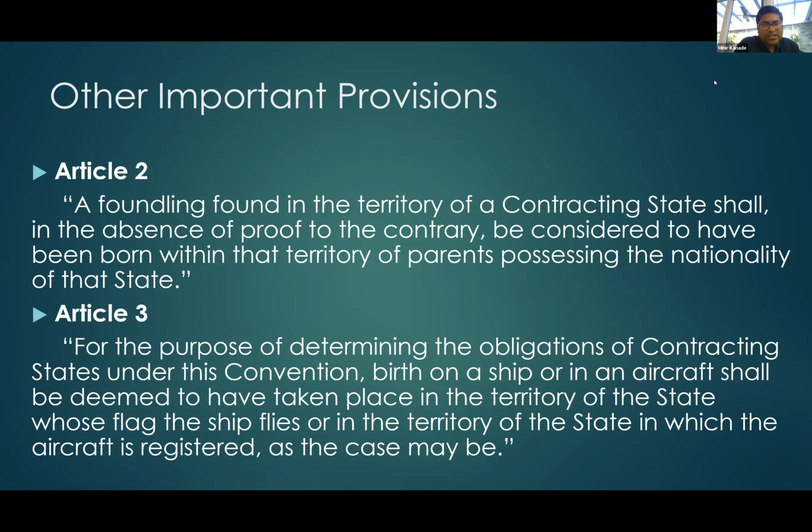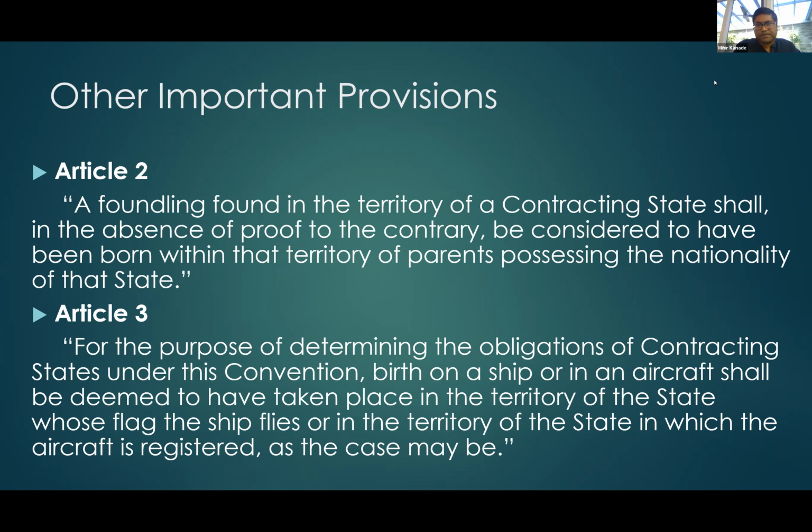Costa Rica, for instance, is a jus soli system. Anyone born in Costa Rica is a Costa Rican citizen. But Costa Rica also allows for jus sanguinis, which means that if Costa Rican parents give birth to a child elsewhere, anywhere in the world, then Costa Rica also recognizes nationality for that child by descent from parents. So circumstances where a child would otherwise be stateless, born on a ship or an aircraft, are going to be very rare, because most countries do accept jus sanguinis for children born anywhere.